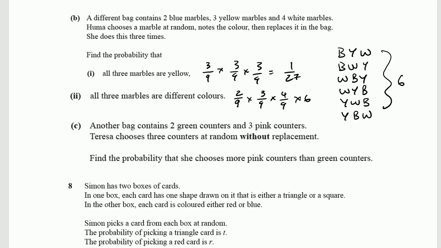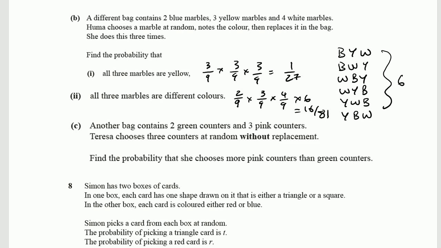Once again, this is thinking about the number of different ways in which this can happen, and it might be very helpful here for you to draw a tree diagram to help to organise your thoughts. So altogether that's 16 out of 81. That's her chances of that happening.